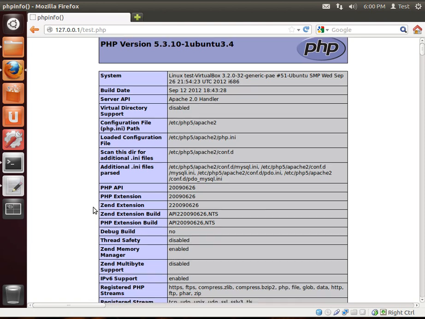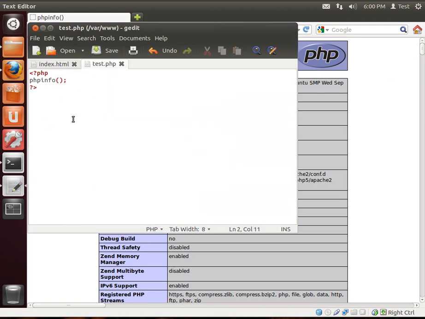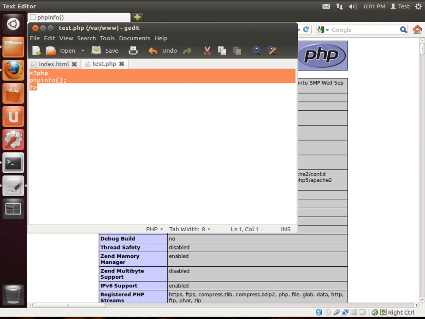All of this that you're seeing on the screen is outputted by that phpinfo function that we just typed in. Like I said, you don't need to understand what this does just yet. You don't even need to understand any of this. This is simply just to test that PHP is working. Now that we know we've got Apache and PHP working, we need to test, you guessed it, MySQL. But we're going to do that in the next tutorial because it's a little bit more involved.